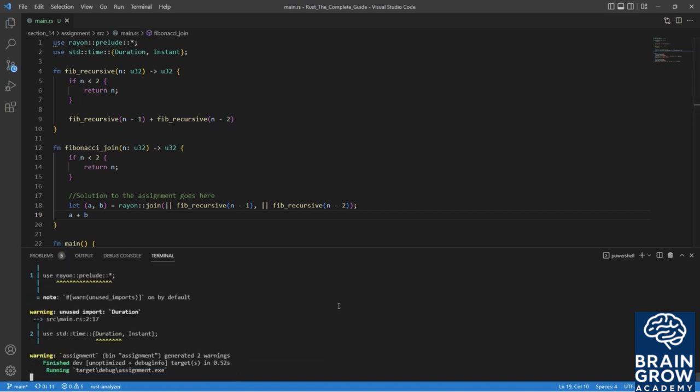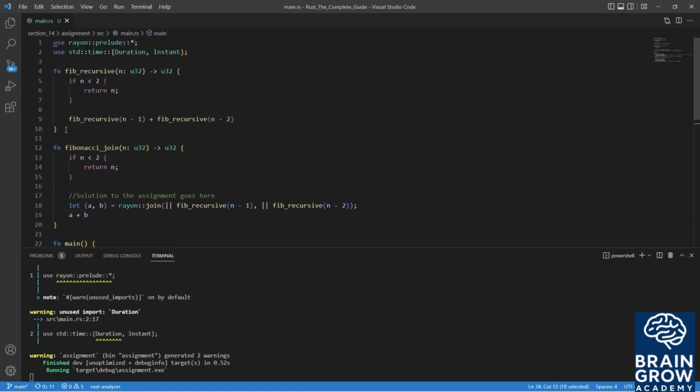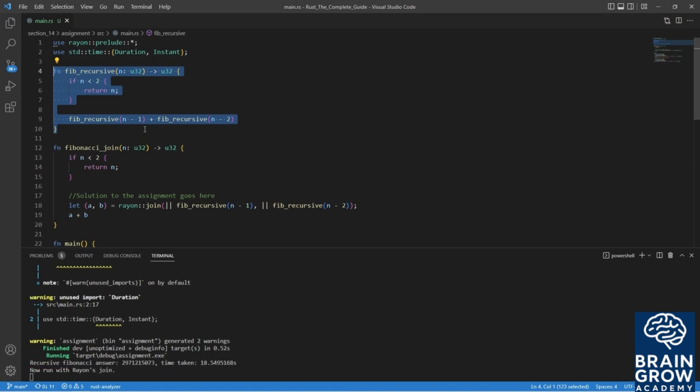So now we can run this, and we see that in our first iteration of fib recursive, which is the non-parallelized function, Fibonacci recursive actually takes a decent bit of time to execute, because what it's doing is creating our series of numbers for us, and it happens to be pretty intensive computation.